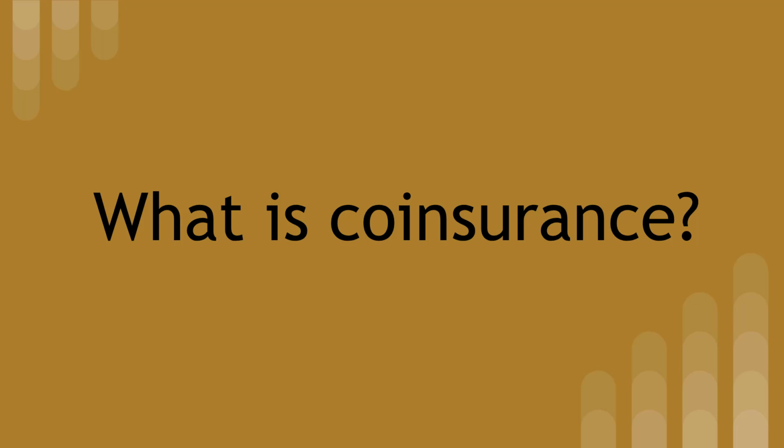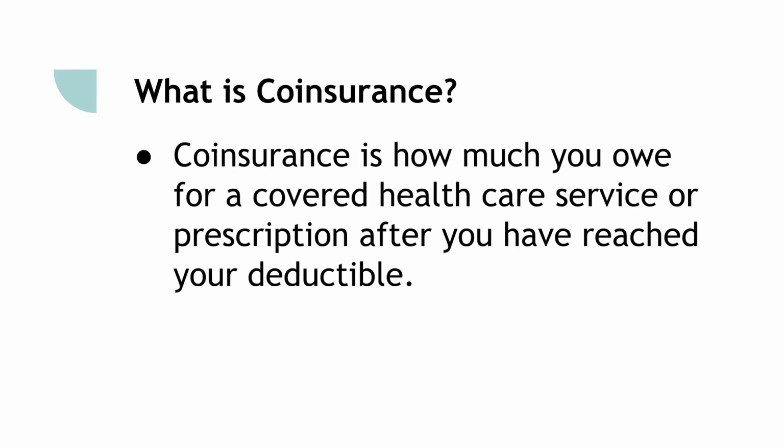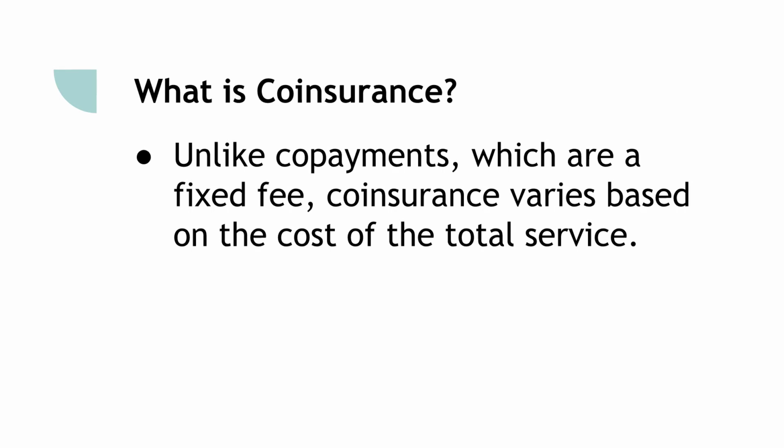What is coinsurance? Coinsurance is how much you owe for a covered healthcare service or prescription after you have reached your deductible. This amount is calculated as a percentage of the cost of the service, like 20%. Unlike copayments, which are a fixed fee, coinsurance varies based on the cost of the total service.